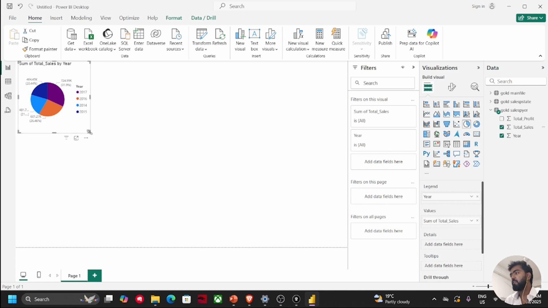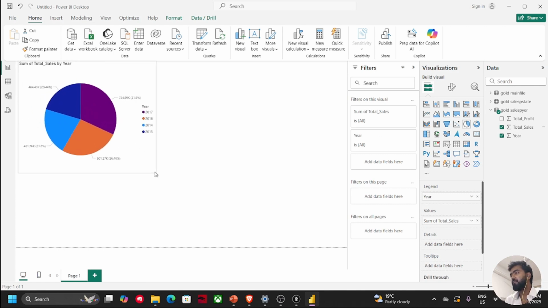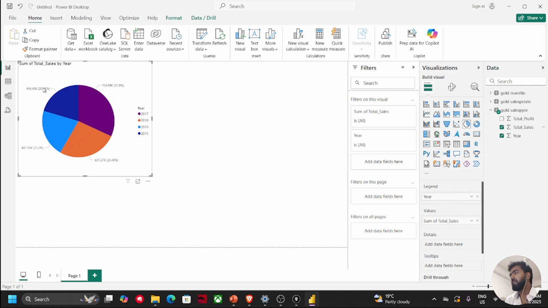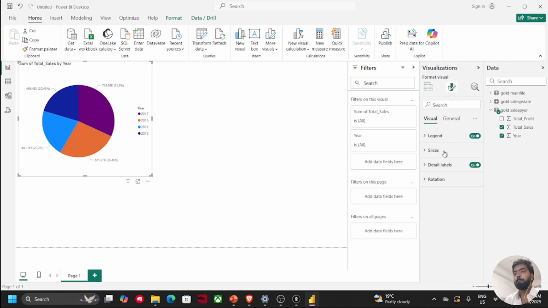So this is the pie chart that we have, and you can interact in Power BI. Like if you select this part and then this part, you will get a good summary about what this part means, which is great. And to make it look good, there is a tab called Format your visual.